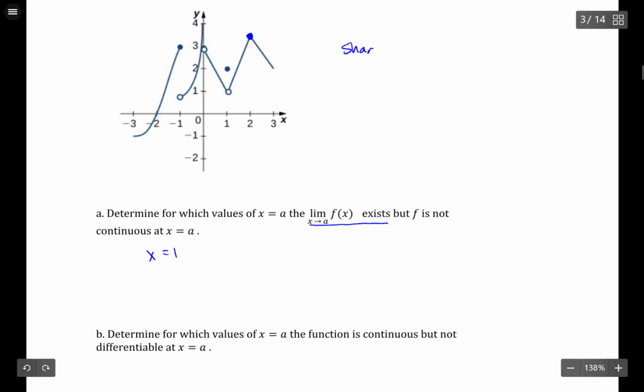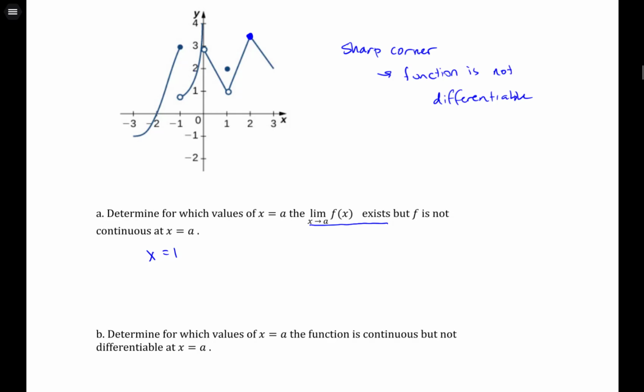At a sharp corner, a function is not differentiable there. So what happens is, if you tried to define a tangent line, on this side, the tangent line would be sloped kind of like that. On this side of the point, the slope would be like this, and then at the point, well, which one do you choose? So there's two different options, so what we say is it's just not defined there.